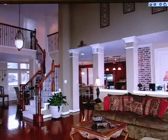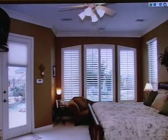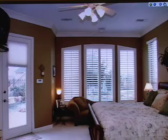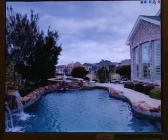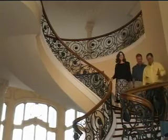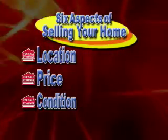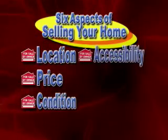If you've had the home for 5 to 10 years and you've raised your 3 kids in there, you may want to look at updating the carpet, maybe painting some of the walls, looking at the landscape, freshening up some light fixtures, things of that nature. Again, keep in mind that when that person comes in that one time, that is your opportunity for them to like the home. The fourth aspect that we want to look at is accessibility.